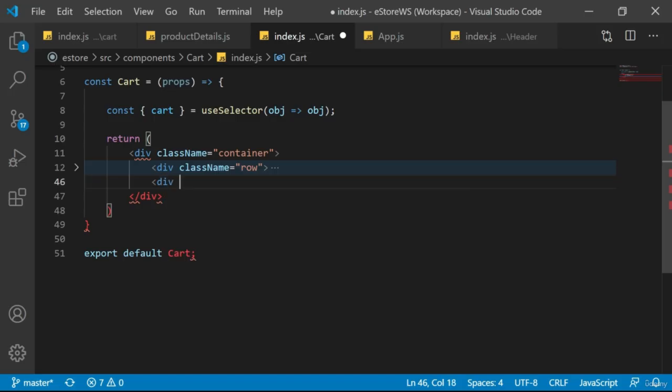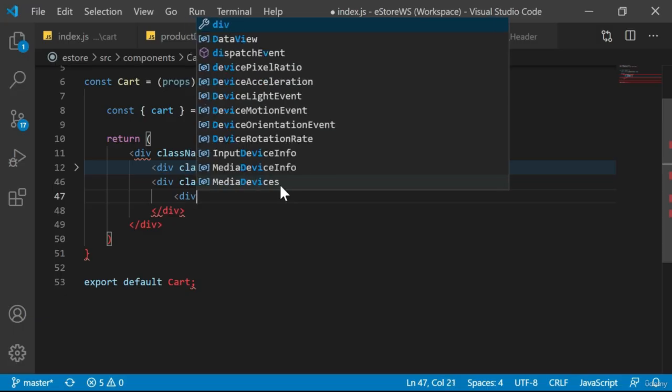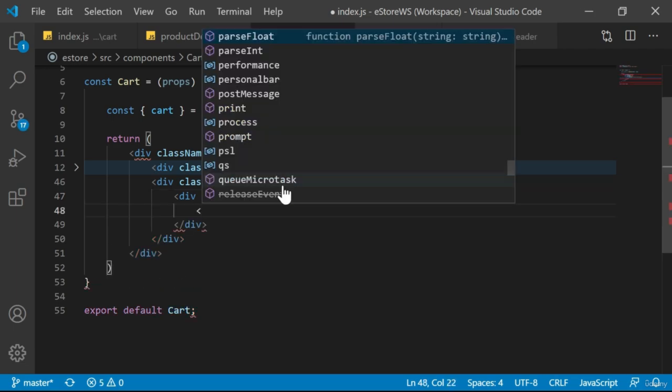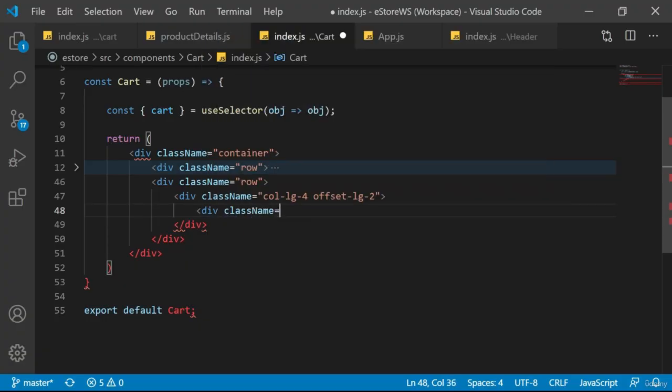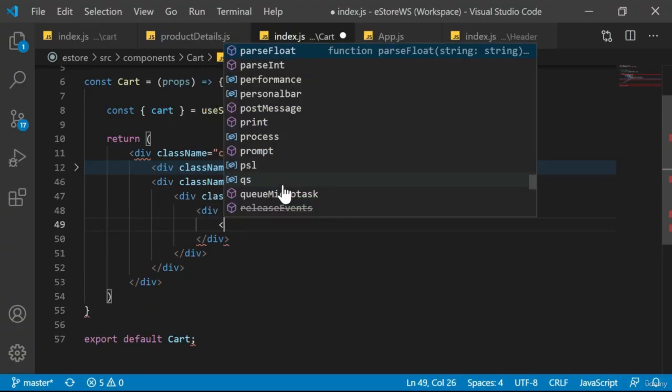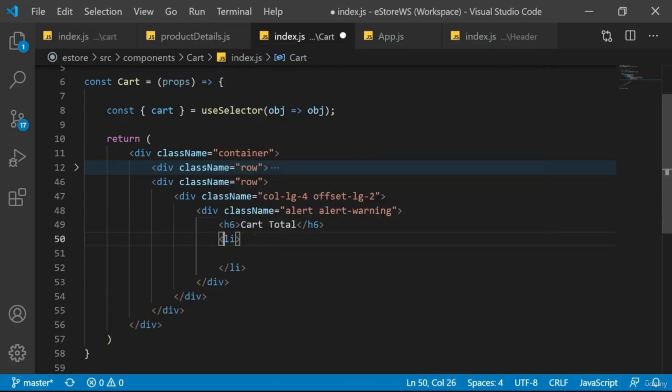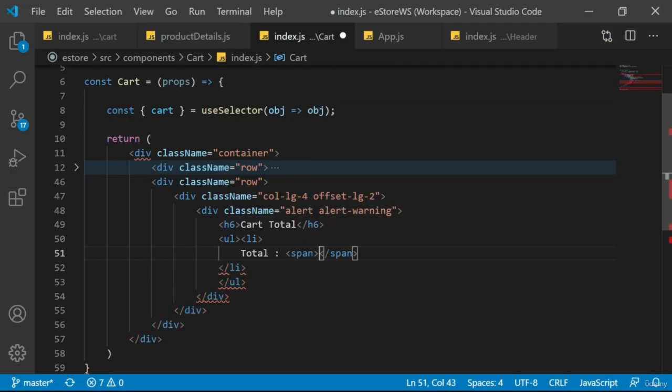Here I'm going to display the cart total. So let's create a separate division for that. Here I'm going to display the value.